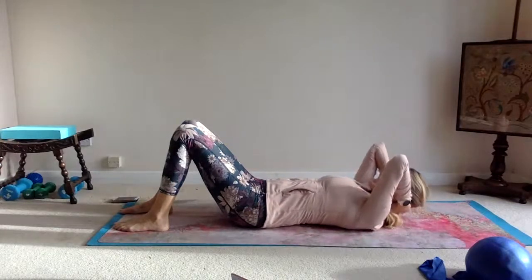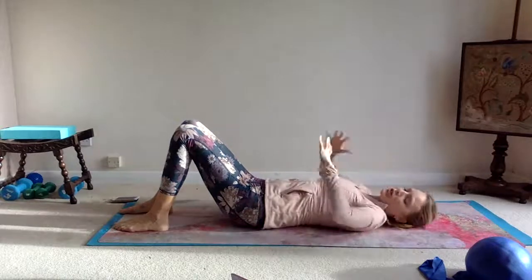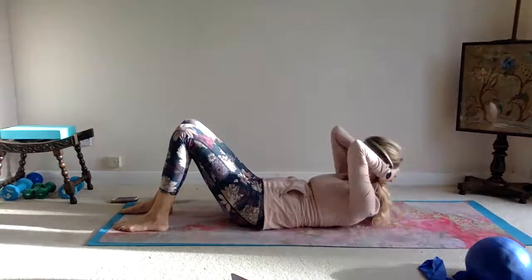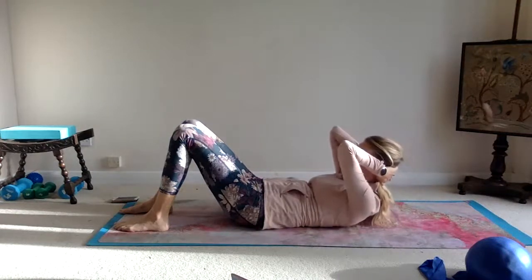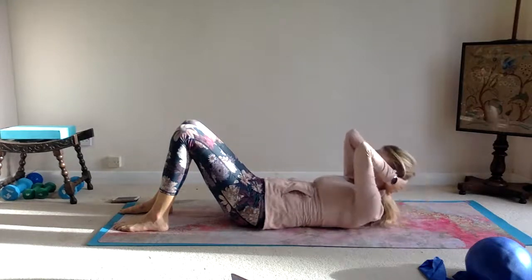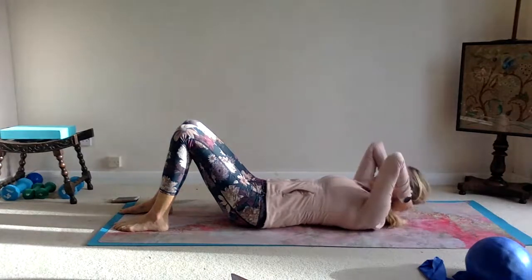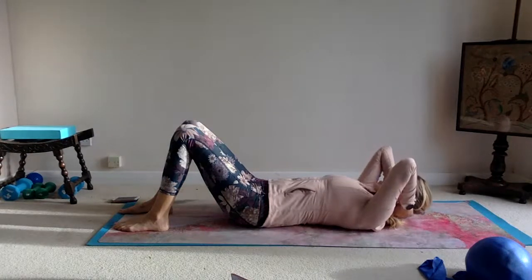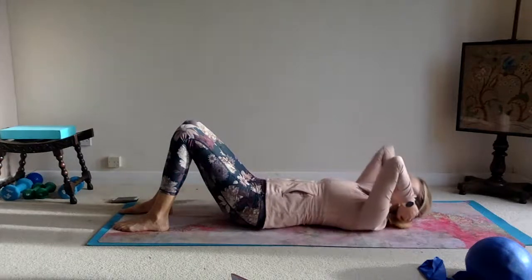Great. So keeping it small to start with, and as you get more comfortable, you can come a little bit further up. Just try and make sure that you're knitting those muscles down. Draw your pelvic floor as you curl up. Lengthen down. Good. And 3 more. Breathing out. And 2. And our final one here, breathing out, coming all the way up and coming back down onto the floor.